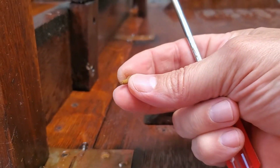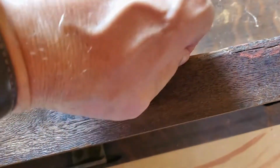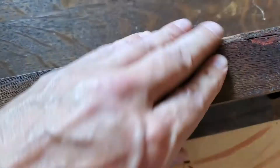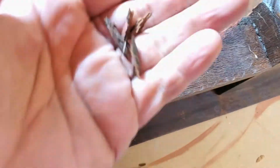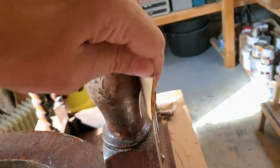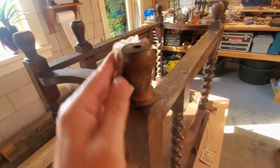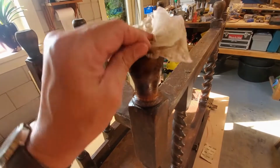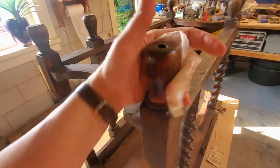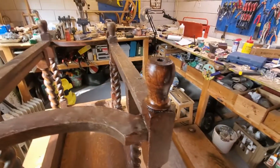These are still pretty good screws that I was able to put into some de-ruster, and here's some rotted wood. It was the only rotted wood I found. That red there is wax that somebody's tried to put in. Don't know why. And once you start sanding and you put some mineral spirits on here, you see what it could be.